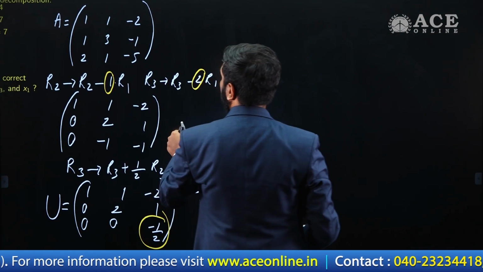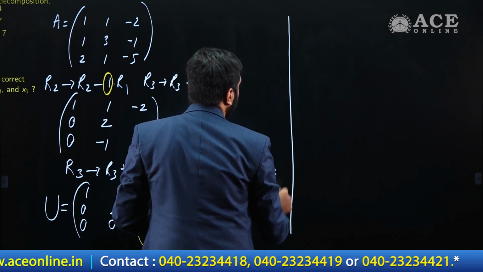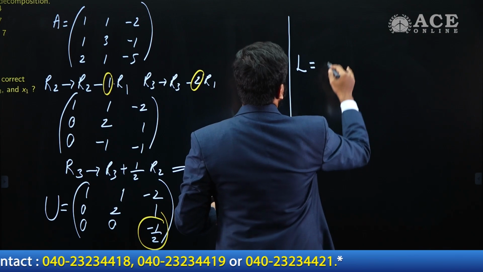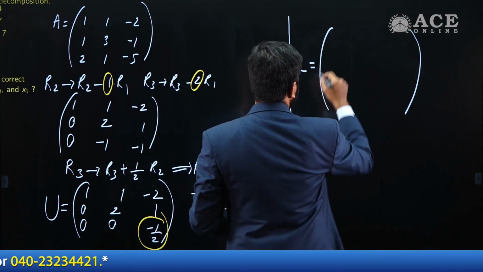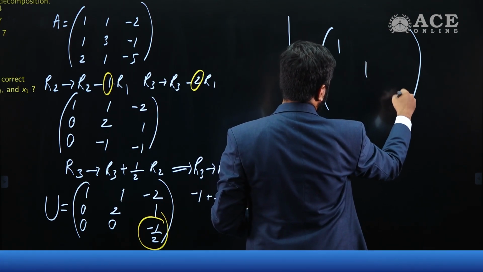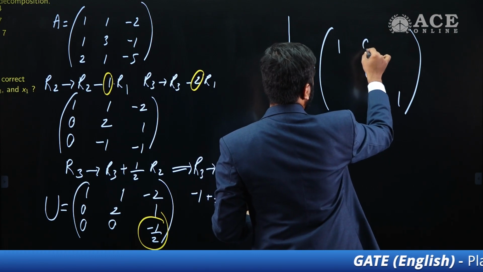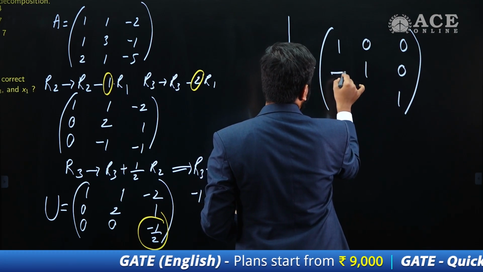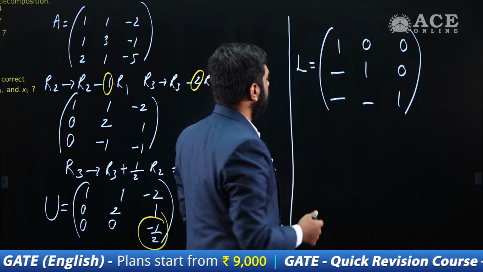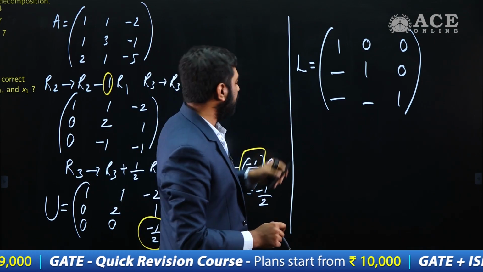It's a very simple step now. So let's write that simple step. I'm going to write the elements of L. Before that, you must know that the principal diagonal elements are all ones. So this is 1, this is 1, this is 1. Since it's a lower triangular matrix, this is 0, this is 0, this is also 0, and you're just supposed to fill these elements now. And among them, you need this particular element.